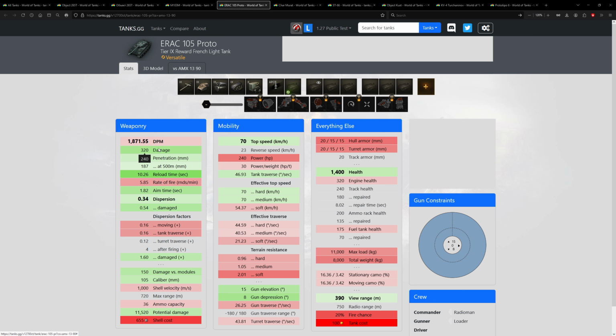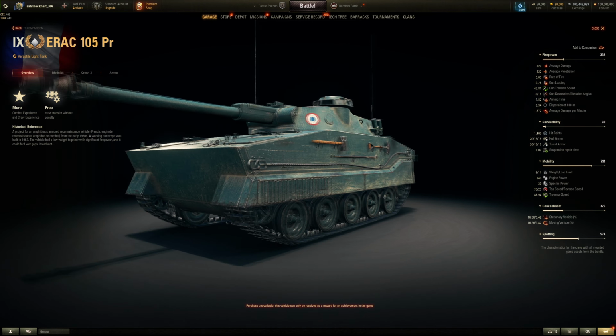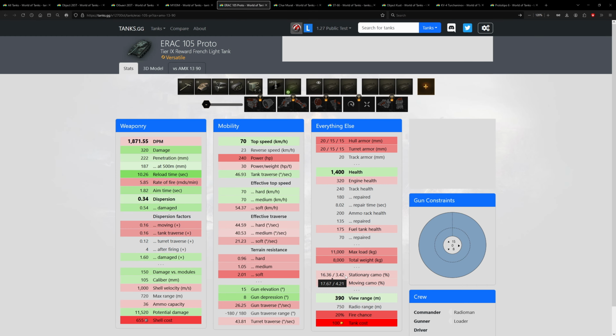Yeah, DPM is not great, but you do have the alpha damage punch of a larger caliber gun, somewhat. It's okay. I feel it's okay. Camo could be better, so only 16%. And view range, 390. Camo is not as good, but better view range than the AMX 1390. It's fine. I mean, if it's a reward tank for tokens in the battle pass, it's not the worst.